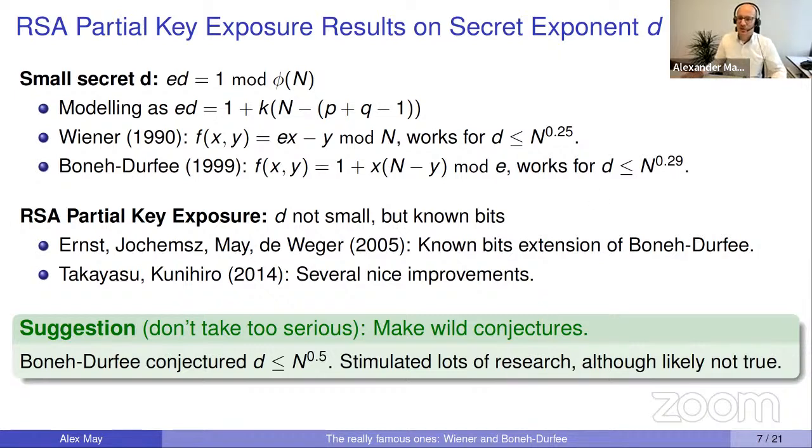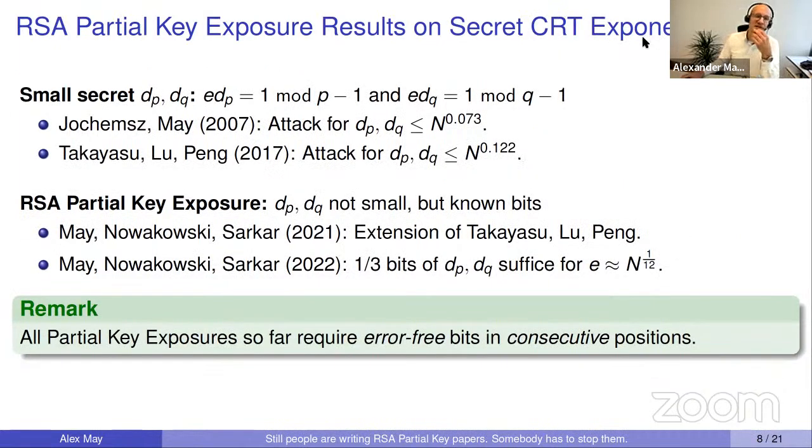Okay, so more of these results. So usually in RSA, you are not even using d as a decryption exponent, but what you are instead using is so-called CRT exponents, dp and dq, for p-1 and q-1. And there are more results on that. So if you have small secret dp, dq, which satisfy this equation here, then there's an attack of Alexander May and myself from 2007. I think this was Eurocrypt. And we showed that they should be smaller than this. So you see the bounds here are a little bit smaller than in the d case.